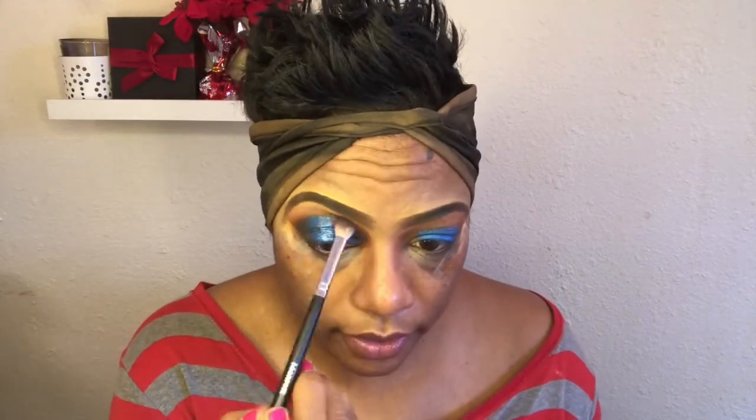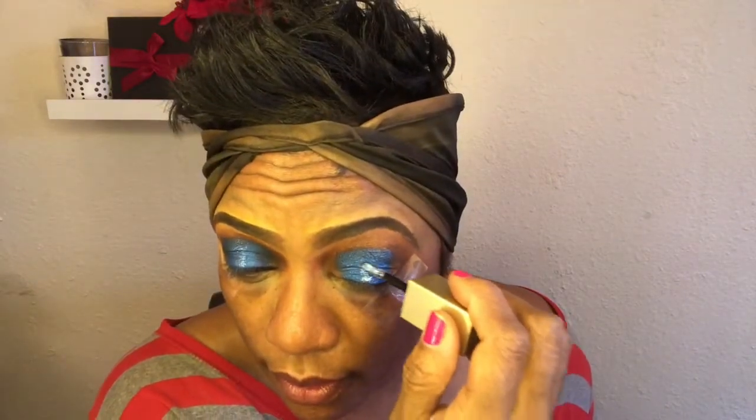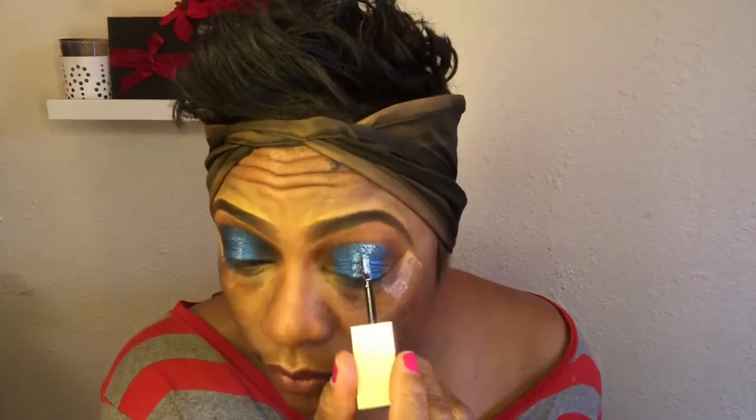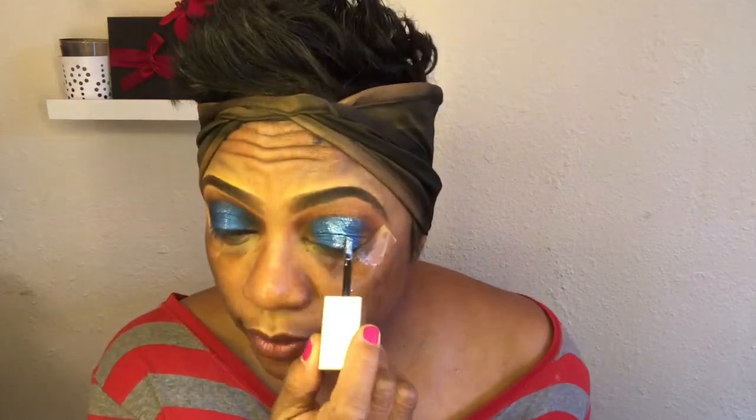Okay, I tried to get away from not using the black, but I had to. It just was not looking right with it looking like that, no definition or anything. So yeah, and then for a little bit of extra bling, I'm taking the Steelers into the blue, and I am centering it right in here, widening it a little bit at the top. So we haloed the halo basically.